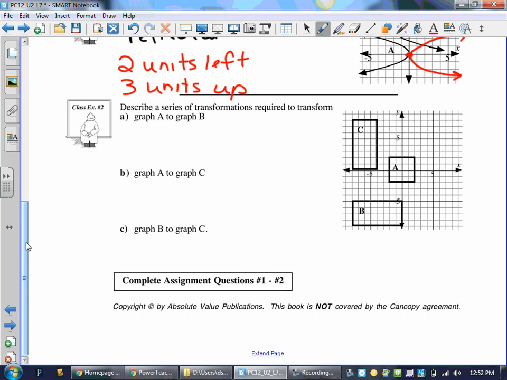Okay, so how are you going to do that? Did it stretch vertically or did it stretch horizontally? Horizontally. We're doing A to B. Yep, horizontally. So how far? You can look at this and go, okay, it used to be 4 wide. Now how wide is it? 8. So we know it's a horizontal stretch by a factor of 2. Oh, I'm sorry, factor of 2, yeah. That makes the same shape.